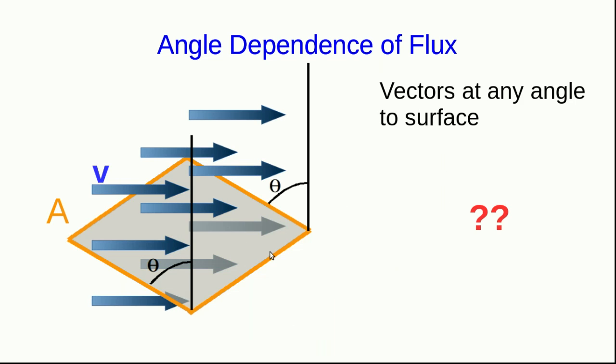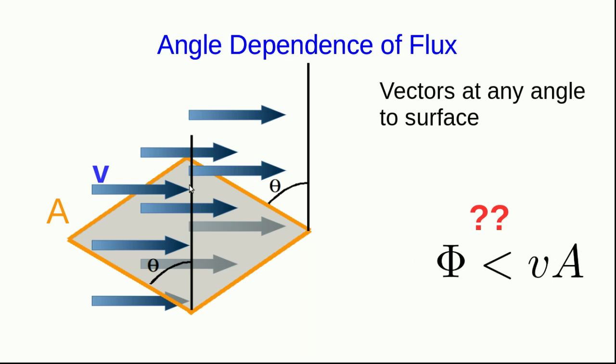And in some intermediate case where this area is neither perpendicular nor parallel to the velocity vectors, there's got to be some slightly more complicated relation. It's clear that the flux has to be less than VA, where VA was what it was when the area is perpendicular to the vectors, and if you think about a little bit of trigonometry, you can probably see what the relationship has to be.